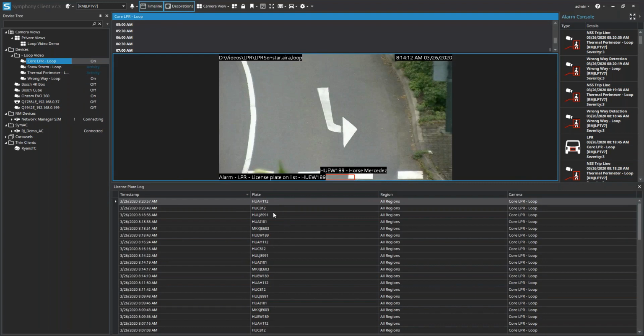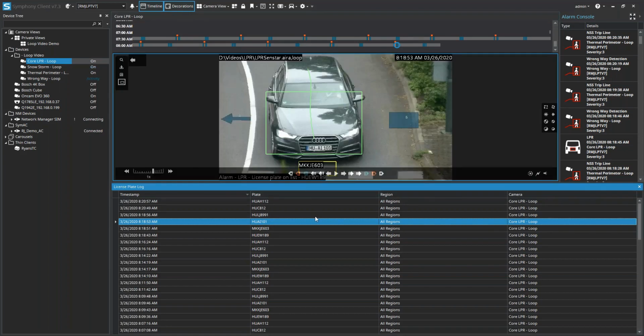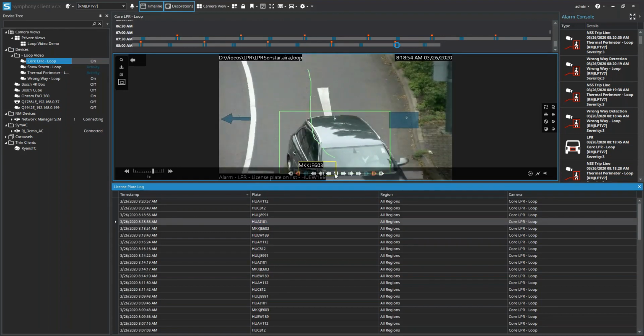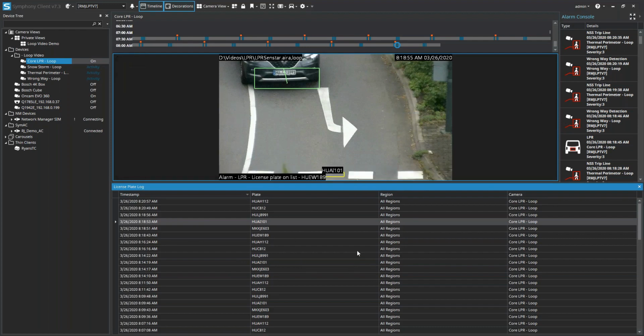And now they're not just a list, they are actually functional. So if I was to select one of these, it's going to pull up that license plate in my camera field of view so that I could potentially go back and review that video and say, you know, that gray Audi, that was the vehicle that I was looking for, and that HUAI 101 description is the plate. So the license plate log does give you a really good count of all of the plates that are coming through. And it is like our alarm console from yesterday's e-seminar. It's a ticker. So every time a license plate is read, it's just going to go ahead and populate this license plate log. So you have all of that data and content there available for you.